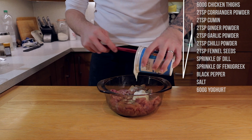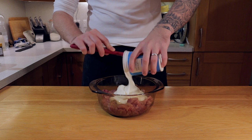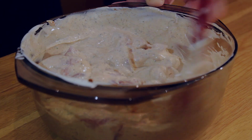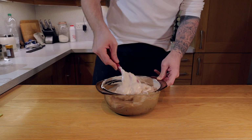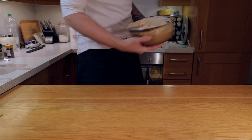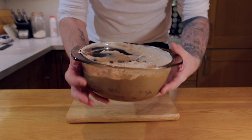And then we're going to pour in about 600 grams of Greek yoghurt. Make sure you get the unsweetened stuff. And then we're going to give it a good mix around, make sure all the chicken is fully coated. And we're going to leave this in the fridge to marinate for over half an hour and up to 2 hours. And after the 2 hours, pull it out of the fridge and just be sure not to eat it, no matter how good it looks.